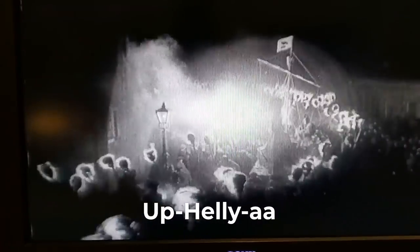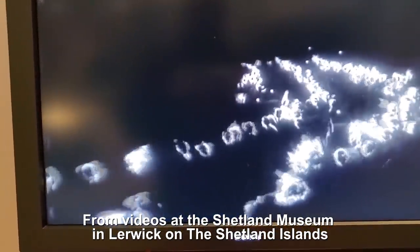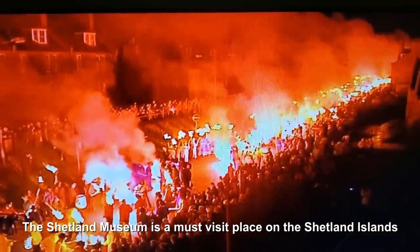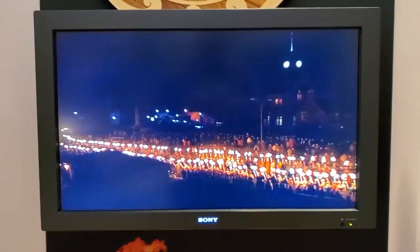Probably the Scandinavian thing that will shock you the most, if you're here for it, happens only one day a year — the last Tuesday in January. That's Up Helly Aa, the Viking Fire Festival. All the lights in Lerwick go off and about a thousand people march through town with torches. There's a Viking longboat in the park and they burn it — a huge bonfire. There's partying, drinking, and all kinds of great stuff going on. Afterwards, the party continues all night long at different halls around town, where all those torch-carriers perform skits they've been practicing all year. It's absolutely nuts — look it up online to see some of the videos.